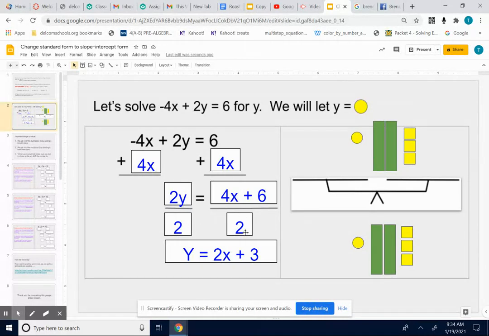And look at this. This is different. You never had to do a problem like this where you had to take the 4x and divide it by 2 and take the 6 over here and divide it by 2. You've never done that before. You've never taken the two things added or subtracted and had to divide each piece by a number. But in this kind of problem, you do. Let's work through some examples without the tiles and see if you catch on.